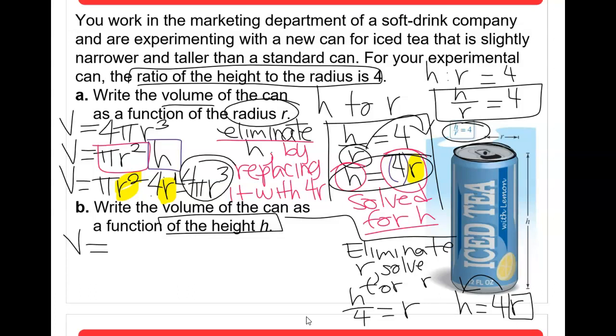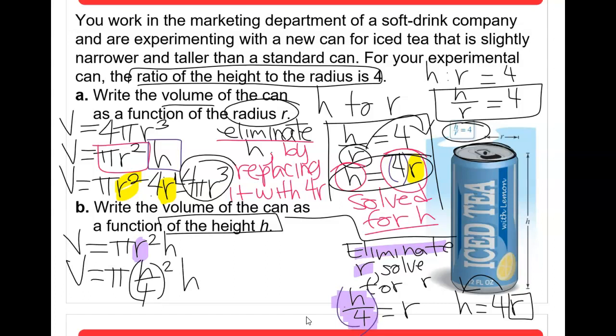So now with the volume function that we know as pi r squared times h, we are going to replace r with the expression h over 4 because we're trying to eliminate r. So we're going to substitute r with the expression that we have here. So the volume is equal to pi, and then the expression that we're going to substitute is h over 4. We still need to keep the square here, and then times h.